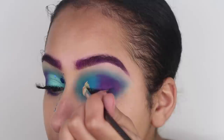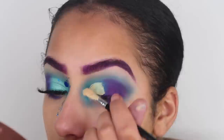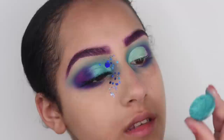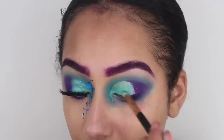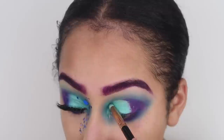I'm coming in with more of that EX1 concealer and cutting half of my crease. Now I'm going to come in with a single eyeshadow pan for the lid color — it's a turquoise shimmer shadow. I'm taking a little pointy brush by Iconic London and packing that onto the lid. I just thought this was the perfect color — if there's one thing this color makes me think of, it's mermaid. So it's just the perfect lid color for this look.